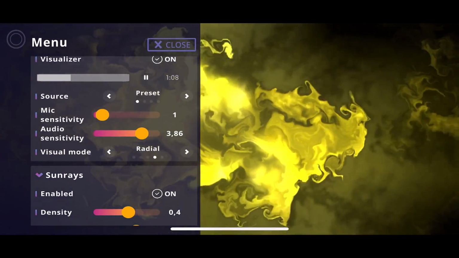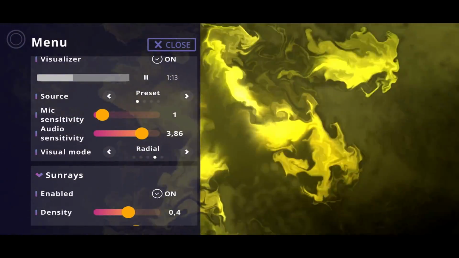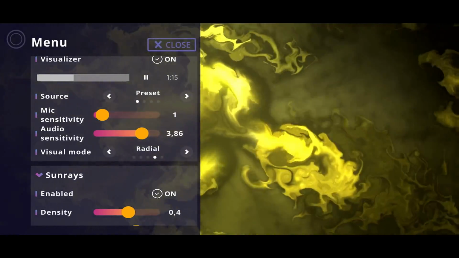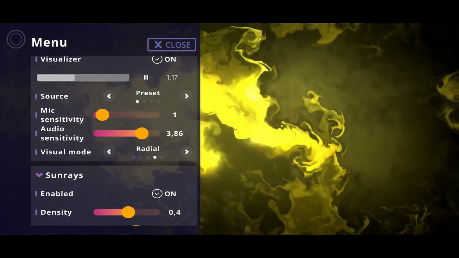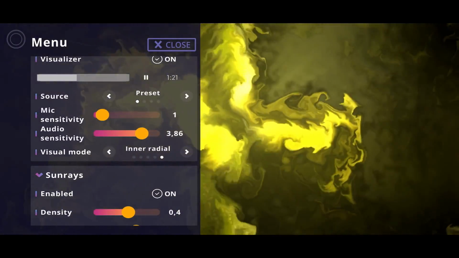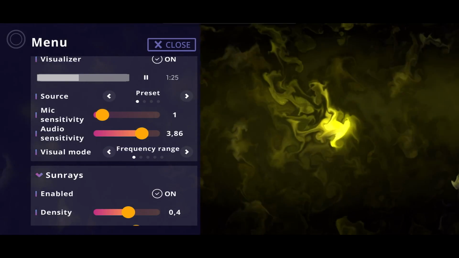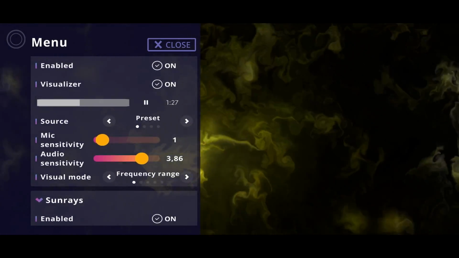We also have this radial feature here, which is basically having a small circle where the fluids will appear around. And we have the inner radial feature, and that's basically it. So you can play around with that and create some pretty cool music visualizations with Fluids and Sounds.